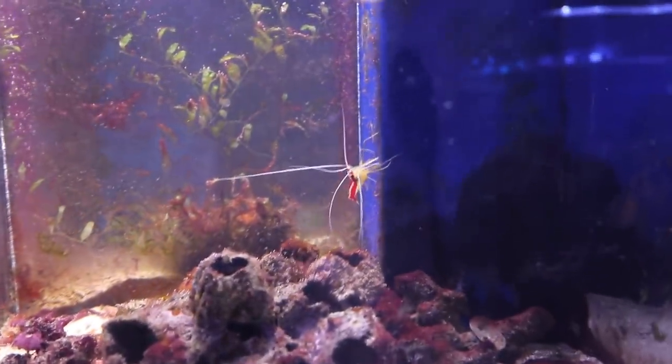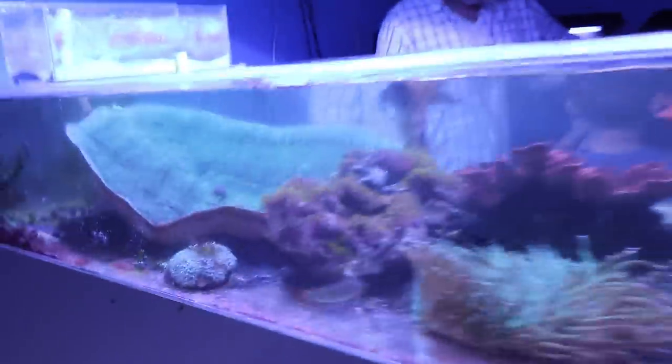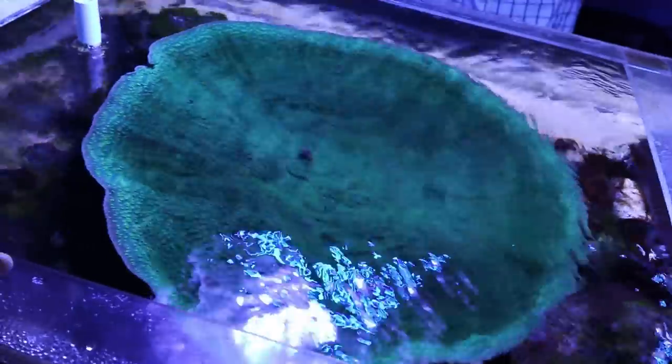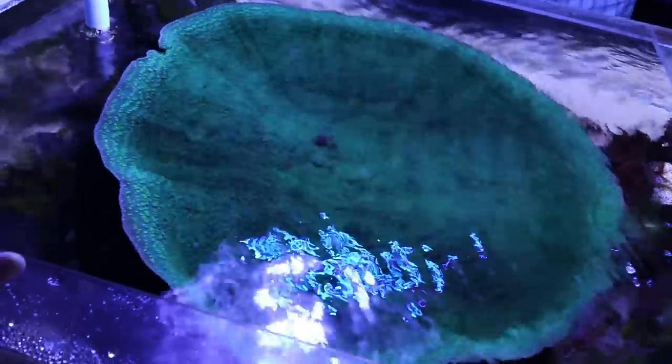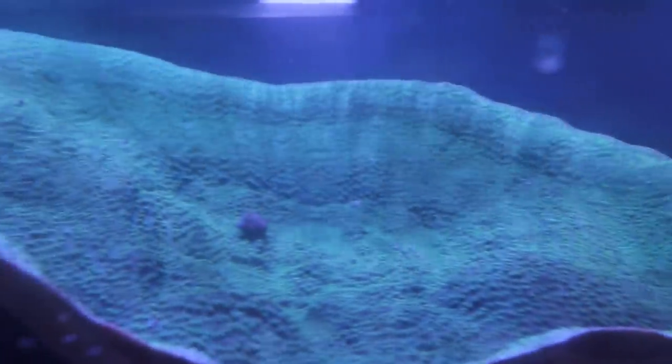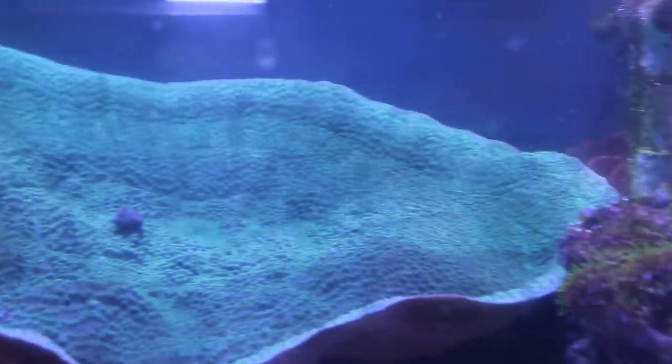We got some invert tanks here. Look at this — cleaner. Oh my god, look at this plate right here. Holy smokes, this had to come out of a 500-plus aquarium. It's been growing here for a year at least. It's a Hollywood Stunner, baby. Look at that. Whoa, Hollywood Stunner, man.